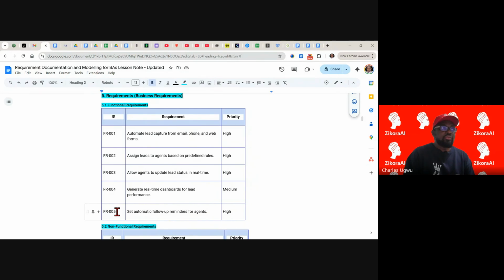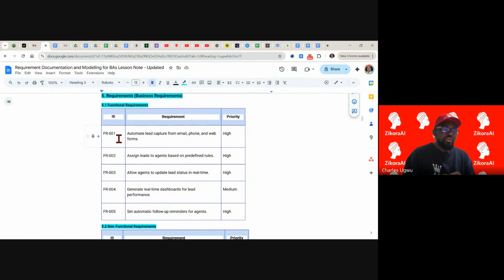Because at times you might want to have all these requirements in a system. So if you want to look for a particular requirement like in JIRA, you just type the unique ID and it's going to pull the whole requirement for you. We'll have unique ID, requirements description, and prioritization, how important they are going to be.